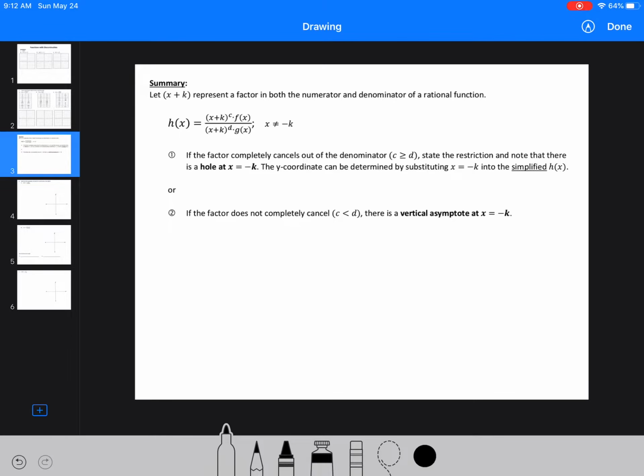So essentially what we're saying is, we've got some equation or some function that we're canceling out values on the top and the bottom. We need to cancel out all of the bottom values for it to be a hole. If we don't, like in that last example, it's still going to be an asymptote. So it still doesn't exist at that point. It's still a discontinuity, but it's no longer a hole in the graph. It's actually just an asymptote, and we can't have the graph exist at that point. So let's look at a couple examples.